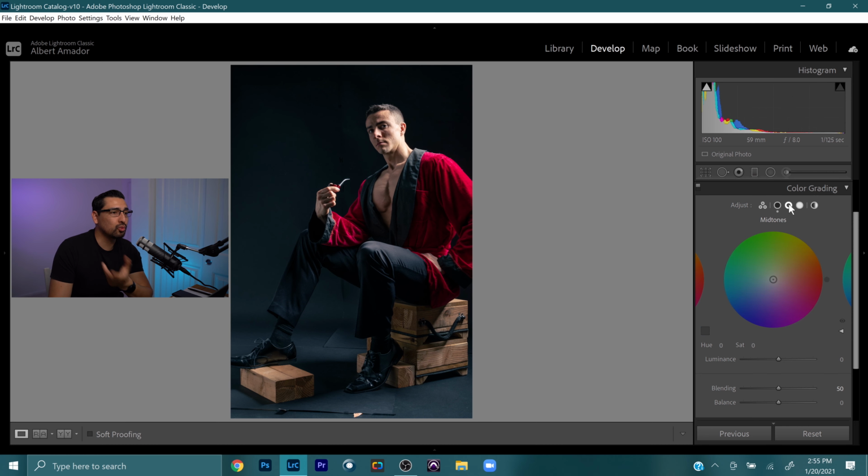There isn't a quote unquote right way. If it looks good to you, then go for it. This is just like painting on a canvas. You're going to choose the colors you want to pick, and if it looks good to you, then it's your art. Then it should work. But generally speaking, if you have cool tones in the shadows, you might want to warm the highlights up to give a good balance. So let's bring the saturation up to around 32. The hue at 41 actually is perfect.